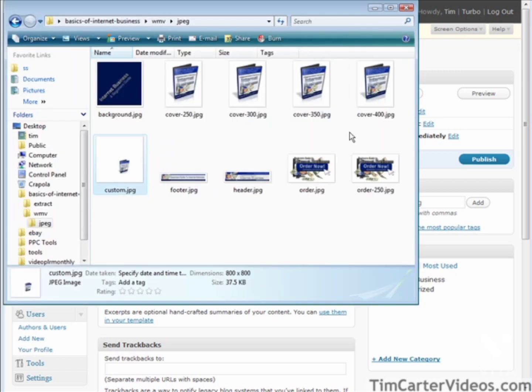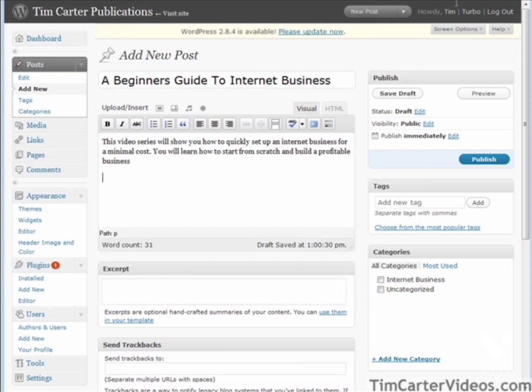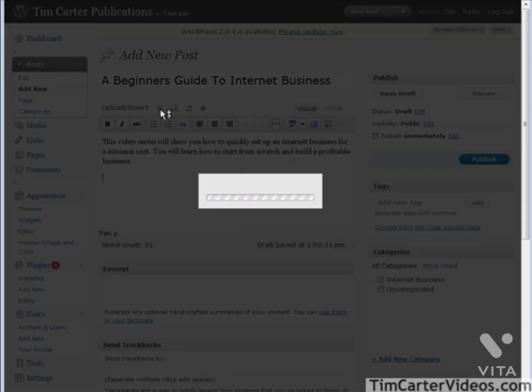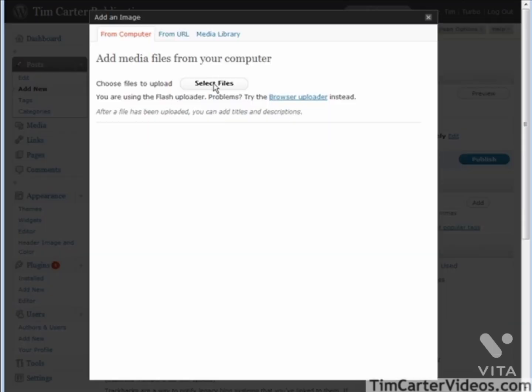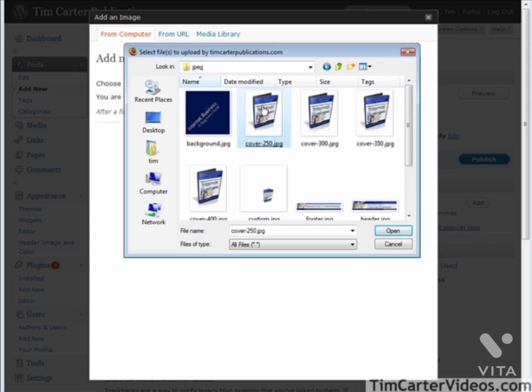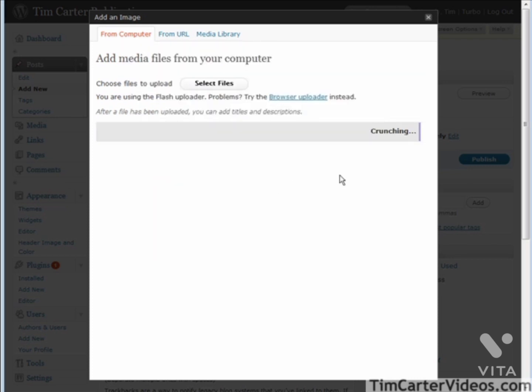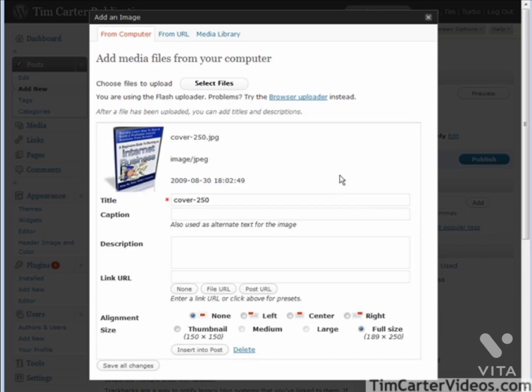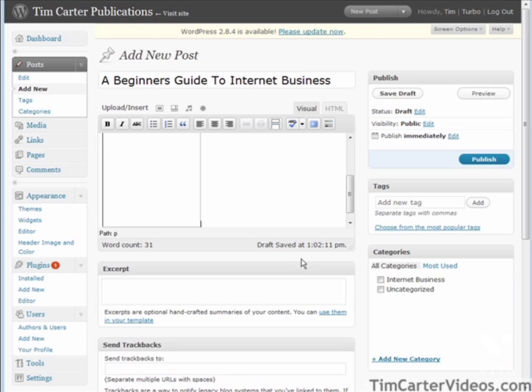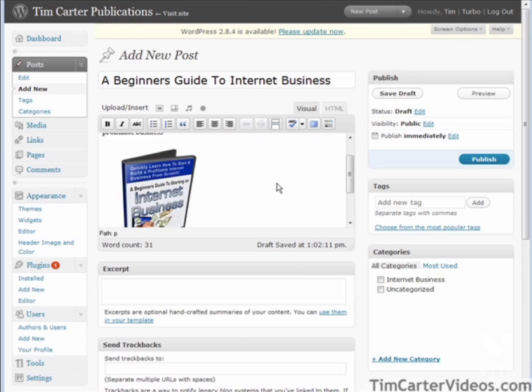We could also use one of the e-covers that we have here, so we can just upload that into the post here. So we just go to here, add an image, and then we can select the file and just grab it from our computer. Okay, and it'll upload it for us. Then we can just click Insert into Post, and there it is there.